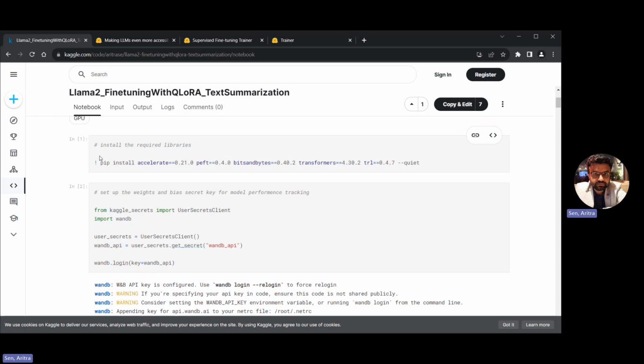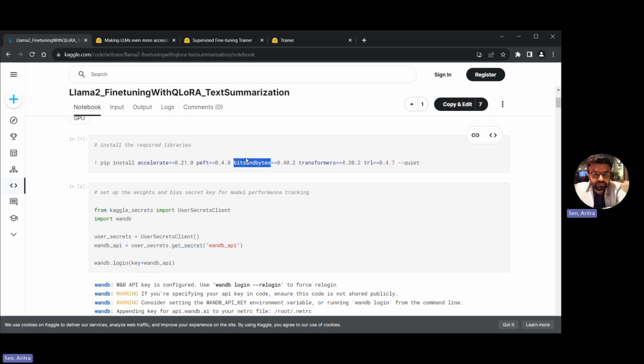At first, we will install the required libraries, right? One of the important libraries is PEFT. Using PEFT, we will do parameter efficient fine tuning using the concepts we learned in the last video of LoRa. Then bitsandbytes, which is again a library from Hugging Face, will enable us to load the quantized version of Llama 2.